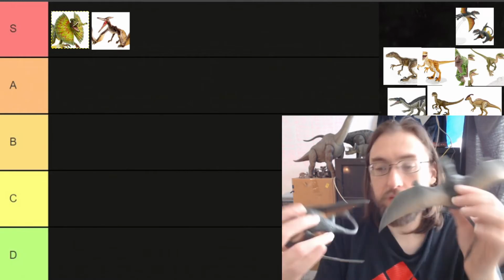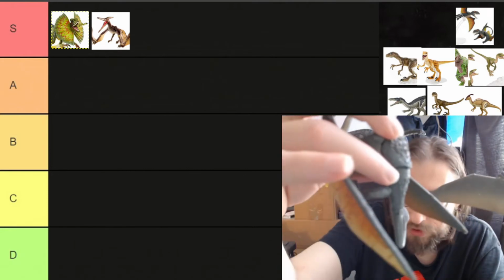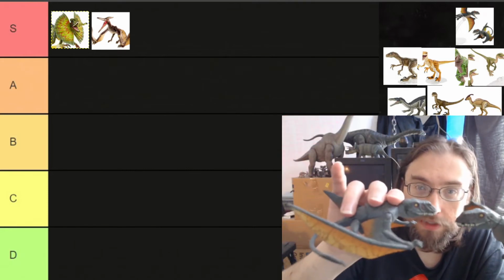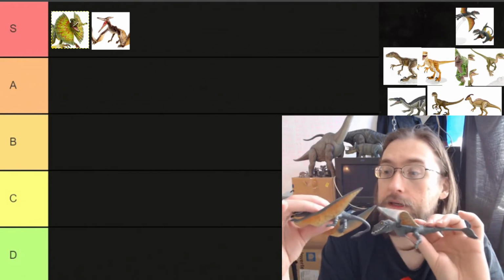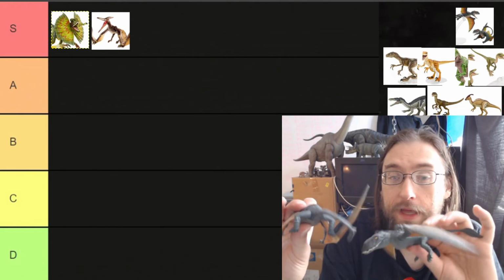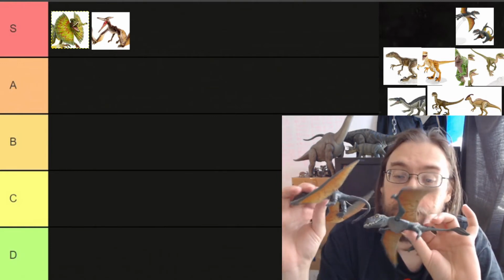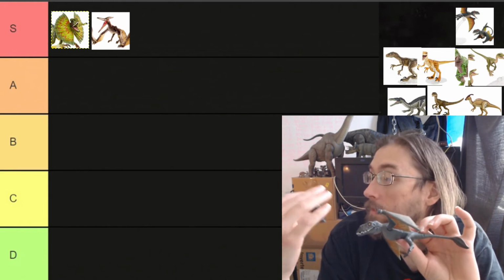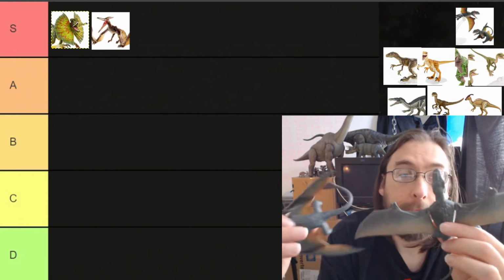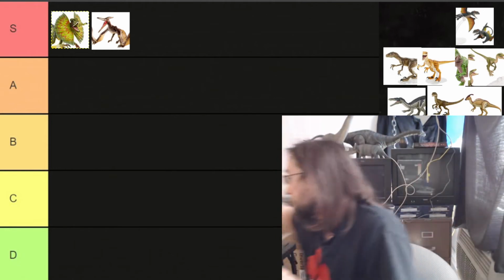The paint job's a little weird in that the one has gray beige wings and the other one has orange wings, but then the heads are completely identical. I'm not sure what the idea there is, why they paint the wings slightly different and only that. Maybe that actually is something from the film. You just don't notice it because the dimorphodon is not very noticeable in the film. No loose joints on these guys, so that's pretty good.